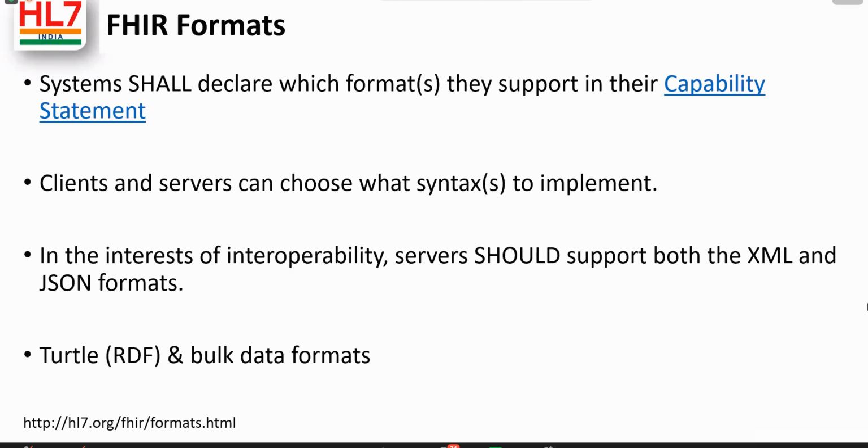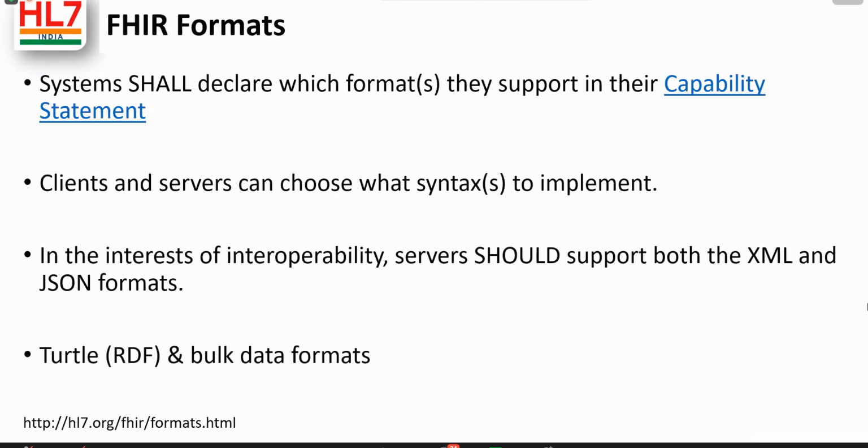And the capability statement contains the entire capability of that particular server or client. What format it supports, what version of FHIR it supports, who is the developer, what resources are supported, what search operations are supported, everything. So you need to list out your supported formats in your capability statement.